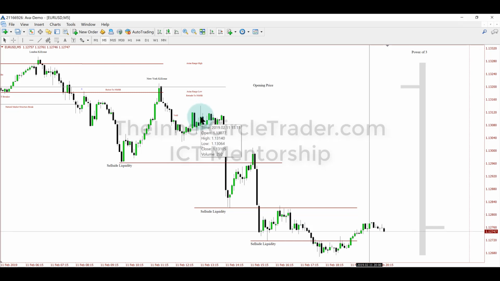And the high on this candle comes in at 113.14. 2 pips drawdown. It's precision, folks. And if that doesn't feel like precision to you, then I don't know what to tell you. But very, very little drawdown. And then it consolidates and it explodes lower, making a run for the sell side liquidity pool.